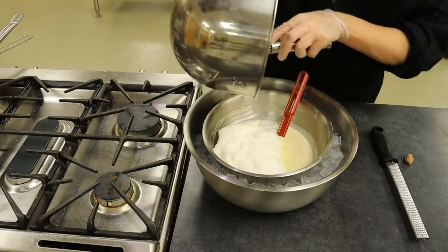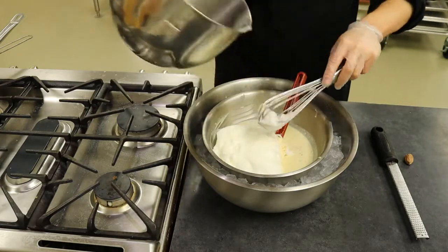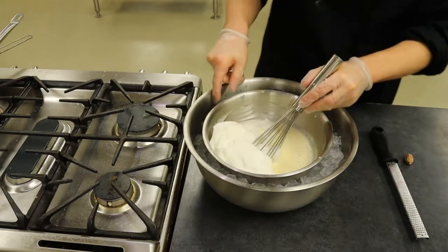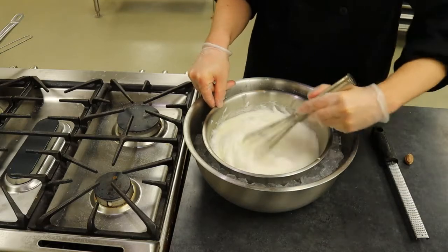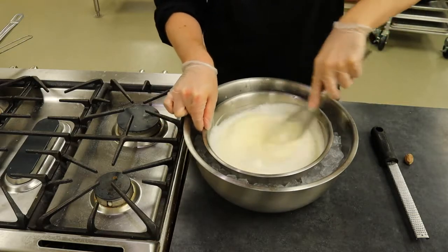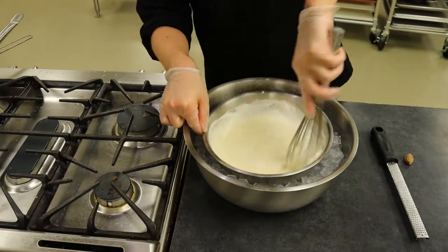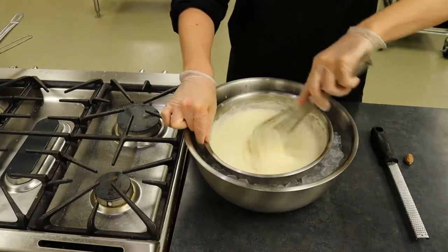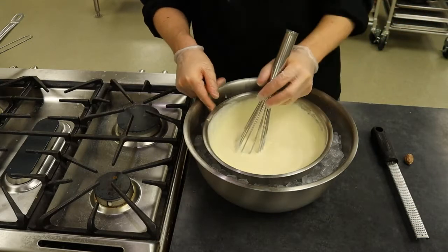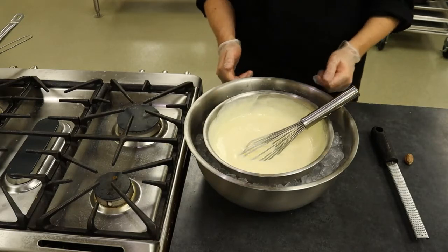Now normally I'd be worried about folding it in to keep all the air in and stuff like that. Because this is a drink, I'm not as concerned about that. So just add that in. Just remove the spatula here. And then just whisk the meringue in. That extra air is going to make a much lighter drink, and it's what makes carton eggnogs not as good as they should be. And once you don't see any more egg white in there, that is our eggnog. There we go. Now you can taste this and adjust sweetness if you would like before you serve it, but for me, I trust that and I think that's good. So now I'm going to serve it up.